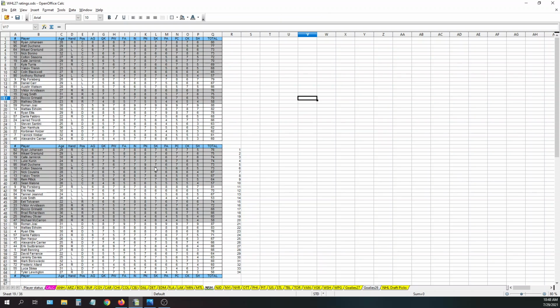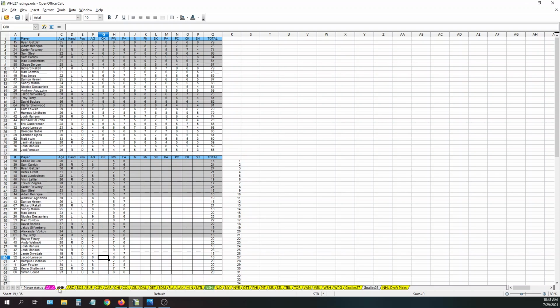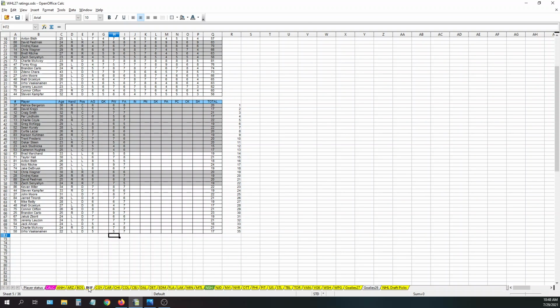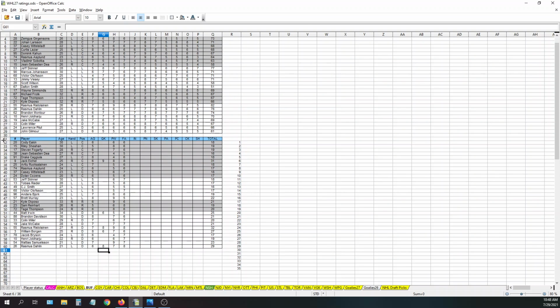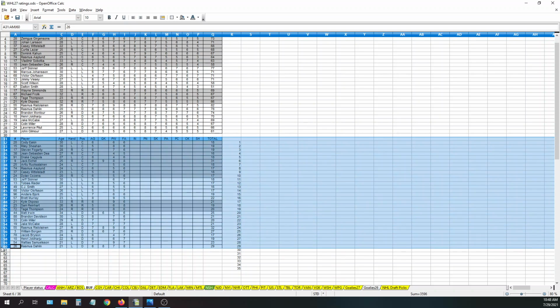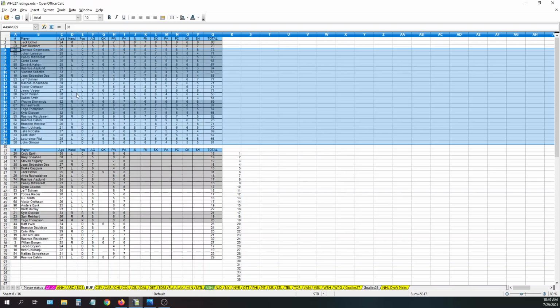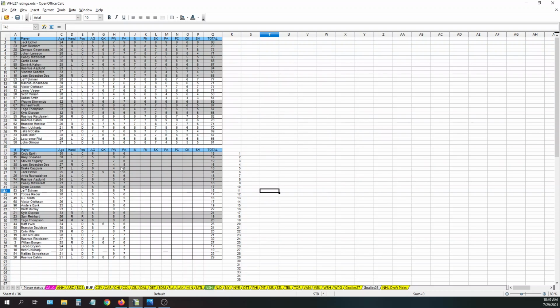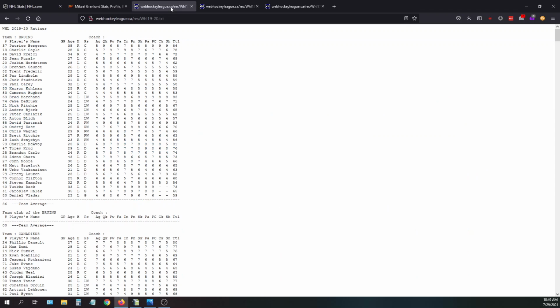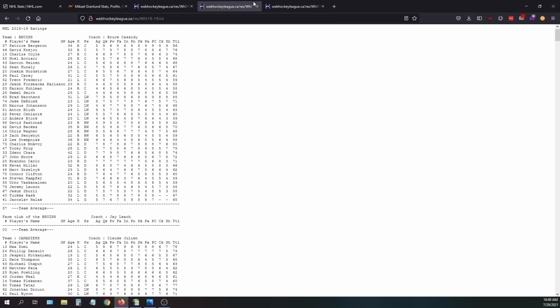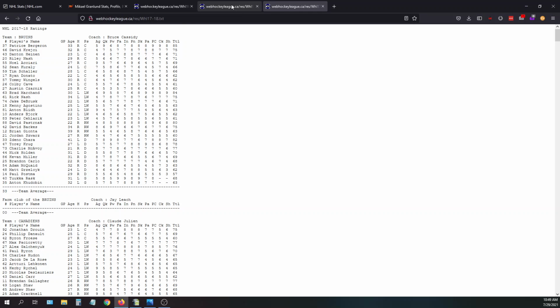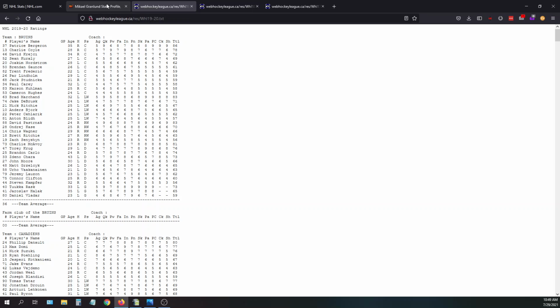This is my ratings file that I set up every year. I have each team with their own tab down here. So this is the ratings I'm working on for this season. And I have last season's up here just as a quick reference, just so I can check and see that I'm not making real big jumps from year to year on guys. I also use the WHL ratings from the last 3 years. I keep those tabs open if I need to check on anything.